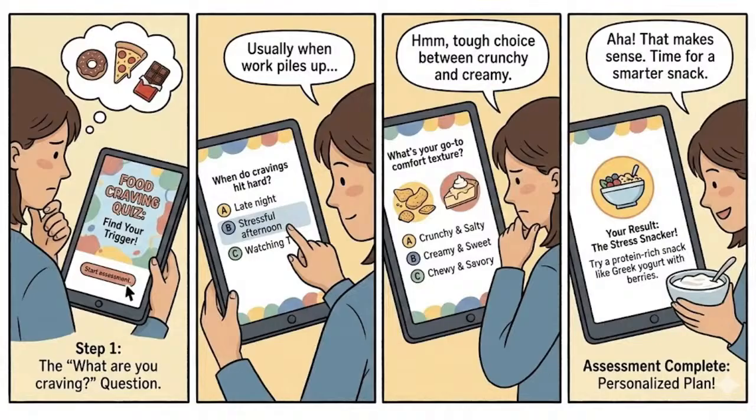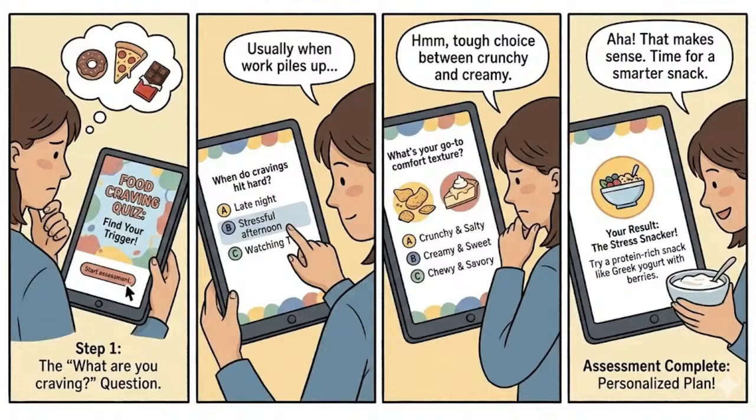So this is essentially a cartoon drawing panel, if you like, explaining it. Somebody comes to the website and they're going to do this craving quiz to find out what's triggering them emotionally about eating based on emotion as opposed to hunger. They are asked a few simple questions.